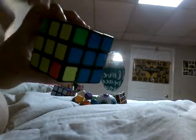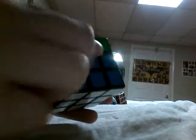Okay, so now we're going to be matching up the edge pieces with their correct center. So you see how we have this blue and green one? We're just going to go R, U, R prime, U, R, U2, R prime. And now see how we have 2 red ones like that. We're going to put them to the back, facing the back. So we have one that's matched up facing the right and one that's matched up facing the back. Okay, so now we're going to go R, U, R prime, U, R, U2, R prime. Then we're going to top that off with a U. And now we have all of the edges paired.